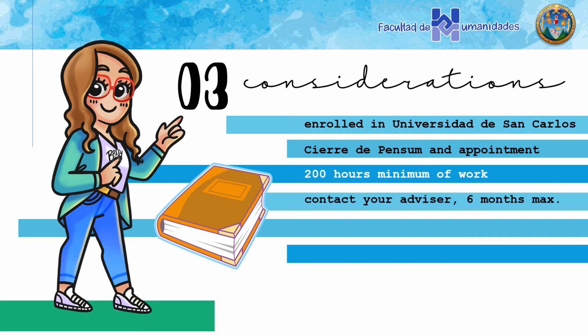Contact your advisor maximum 6 months after your appointment or nombramiento. Your behavior must be ethical and professional. And once your project is ready, you'll have a maximum of 6 months to present your final report to your advisor. Each of the stages must be presented to the advisor once they are done, and you can't begin your PSP without an appointed advisor. You'll be able to change beneficiary institution a maximum of 2 times.